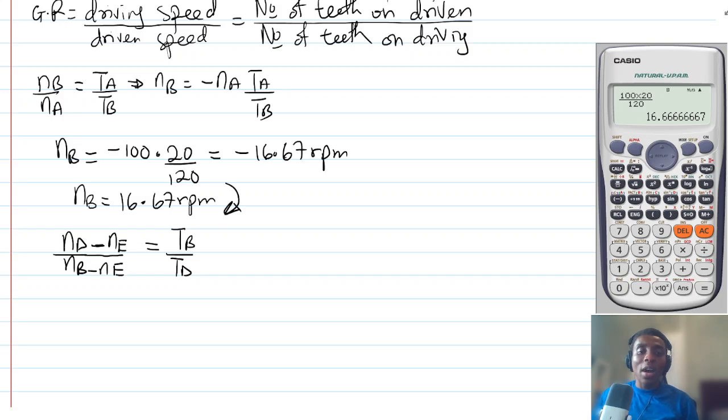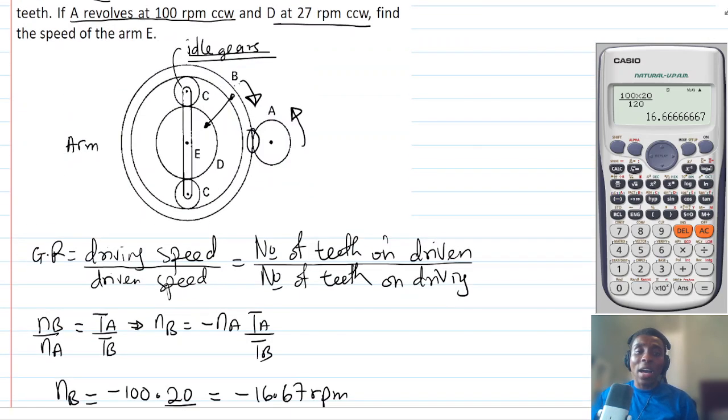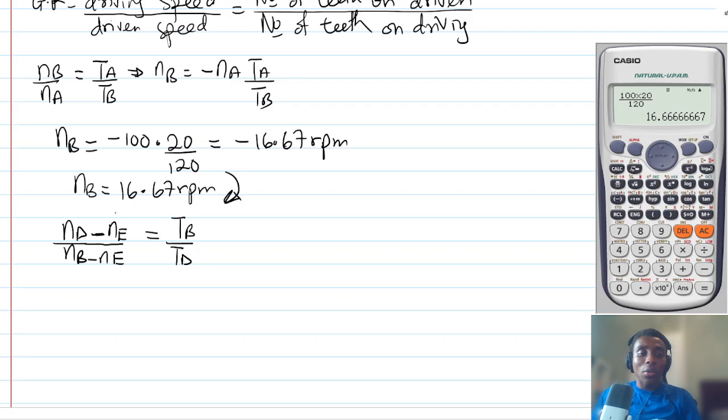So whenever you have a planetary gear, whenever you have two gears and an arm which is relative to the two, then we essentially account for the arm. So the arm is actually this E. The E is an arm. Okay, right. So with this we can go ahead and solve.